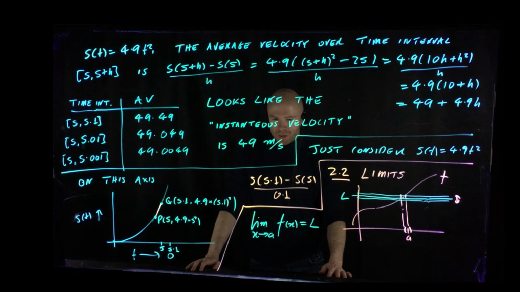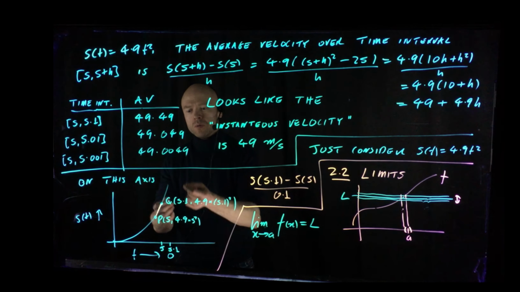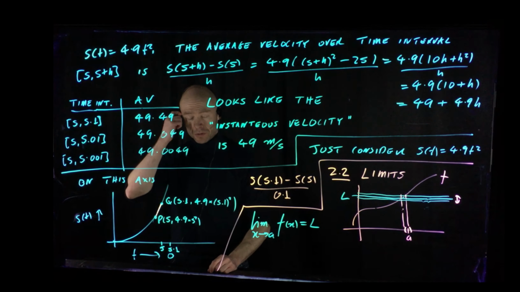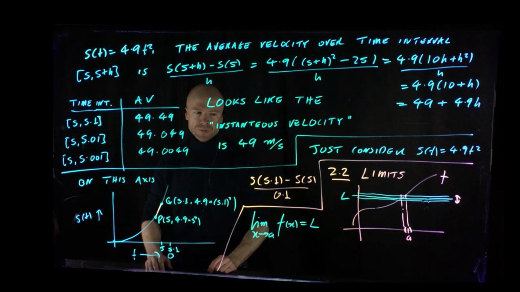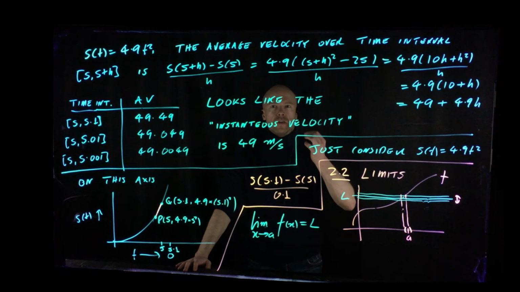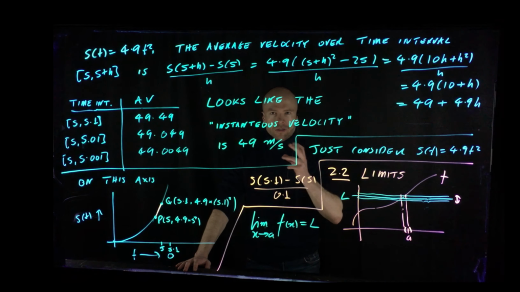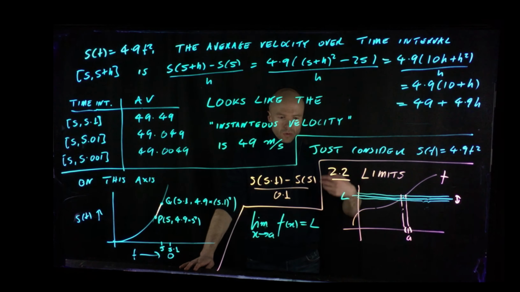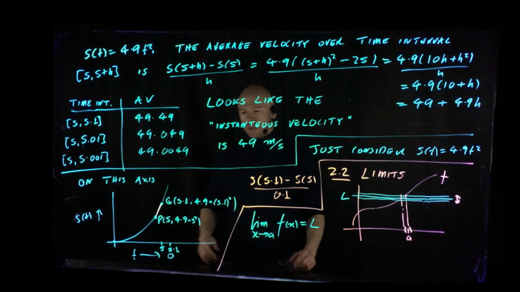So what have we learned? We have learned that this thing right here is exactly the same procedure we did before when we were trying to find the tangent line of our function, the function x squared, right? Which therefore teaches us that finding the tangent line of the position function is the same as finding the velocity. Okay, so why do we do this? Why do we start the calculus course with this particular example? Well, this is the reason.